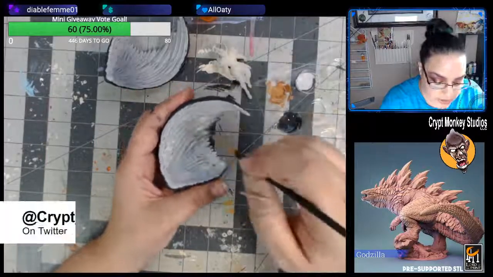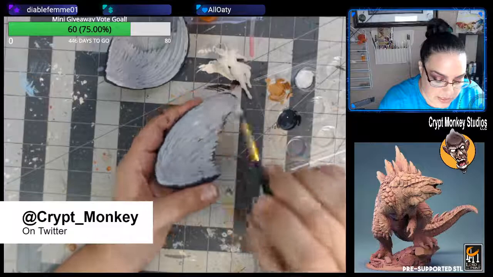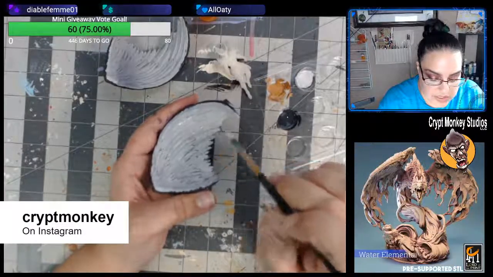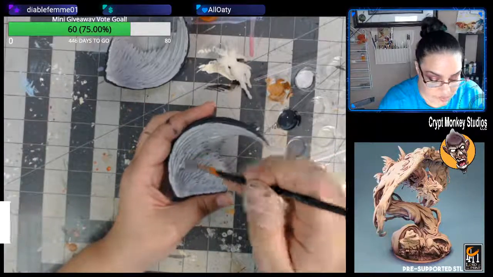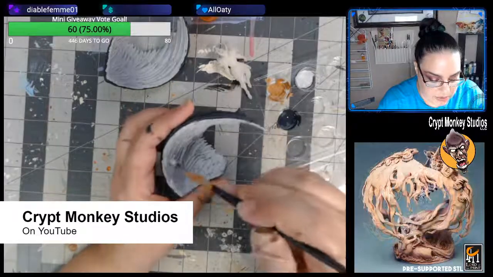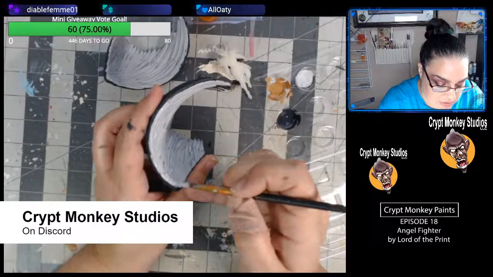Base coating. So boring to watch me base coat. While I was making masks today, I was trying to figure out if there was a way that I could film me base coating things with the airbrush, which, one, I'm not really very proficient with even just base coating things with the airbrush, but two, I don't know how I would do that. Because I think basically what it boils down to is I would have to have somebody filming over my shoulder because I need my hands.